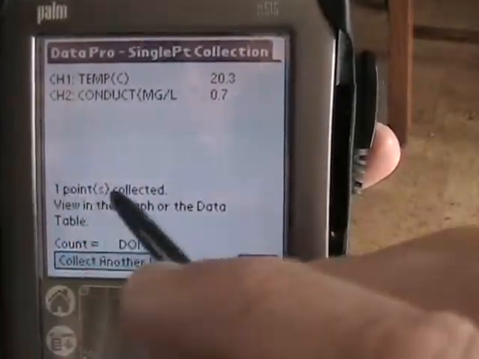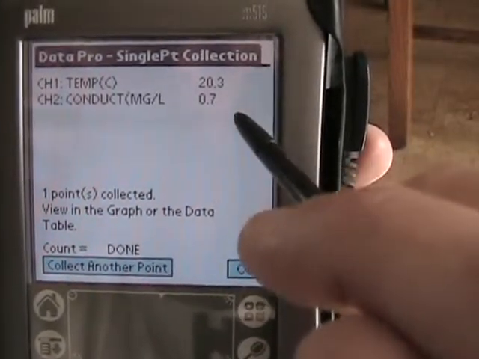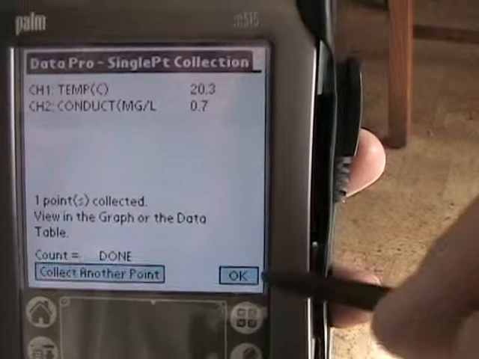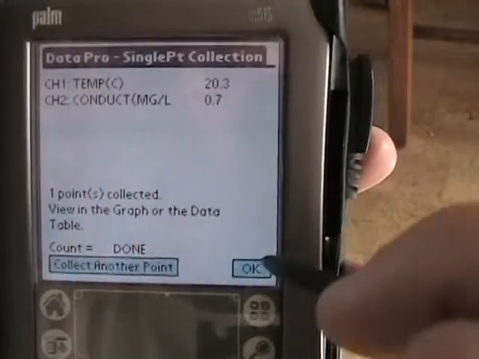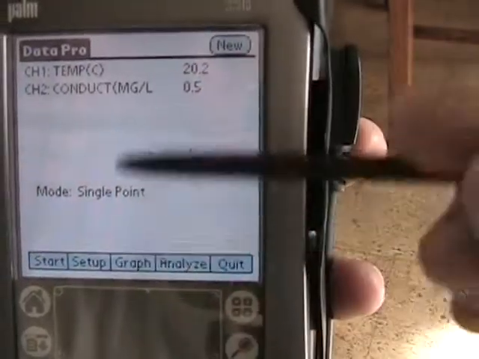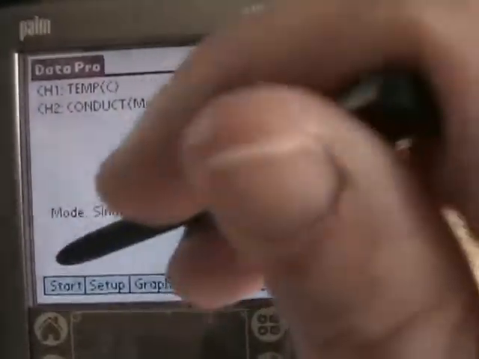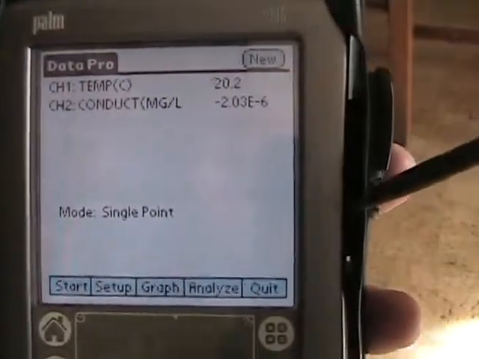And we have 1 point collected and our temperature was 20.3 and conductivity was 0.7. Then we press OK and we could go back. We could plug in new probes, start with new, and go through the whole thing again.